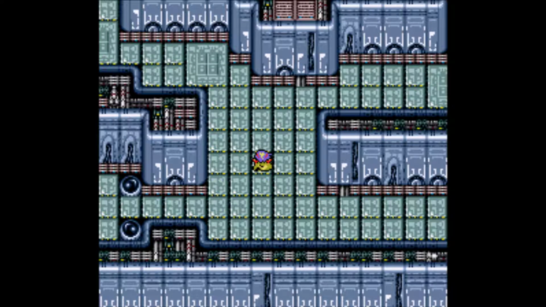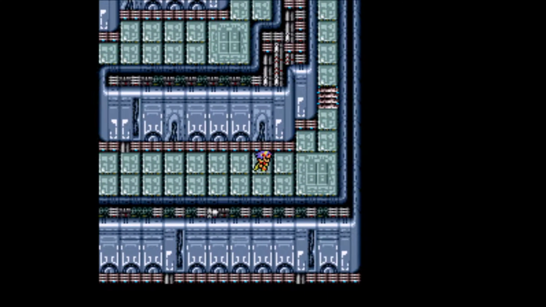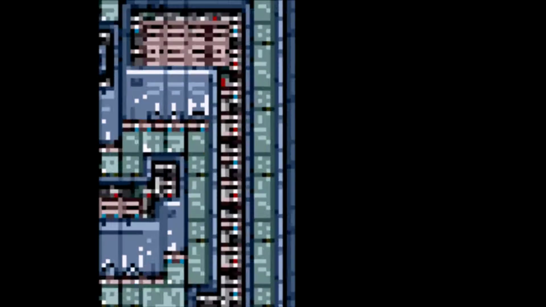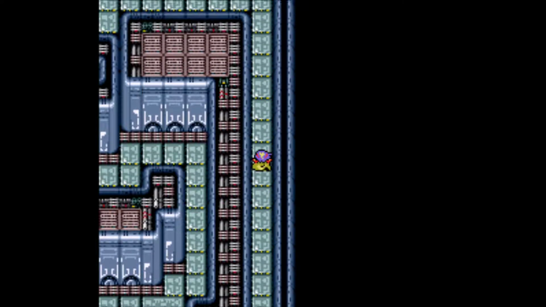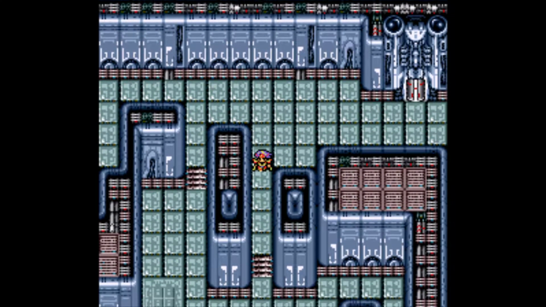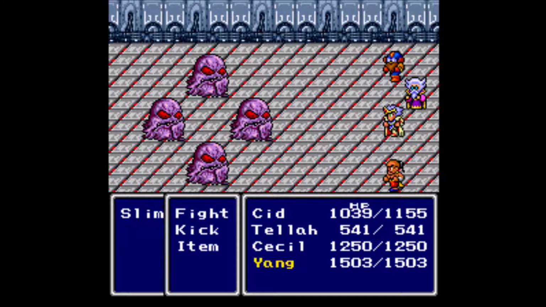I mean, you can grind or you can hunt for treasure, do your thing. There are two pieces of treasure here that are really good. There are, I believe, the fairy claw, I don't know if it's the cookie claw or the fairy claw, for Yang, and the fire sword for Cecil. So we definitely want to hunt those down before we go any further.